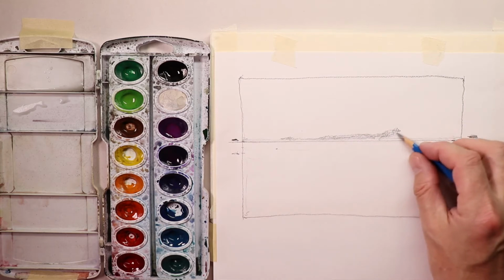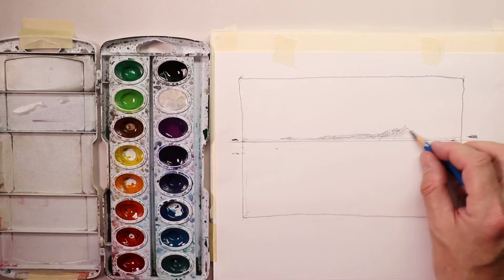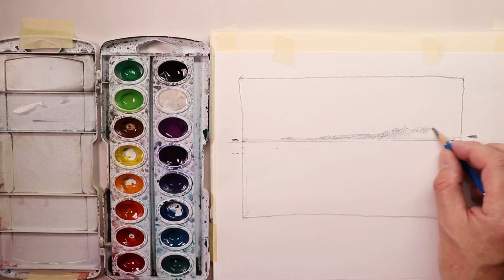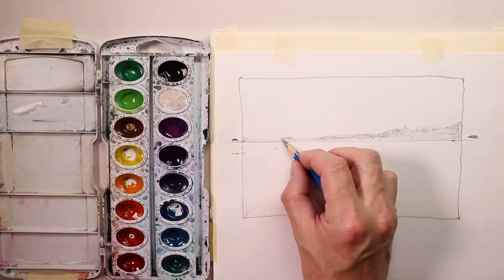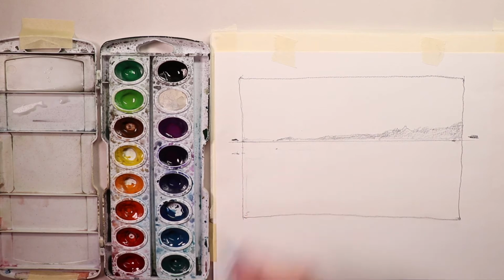So over here on this right side, we're going to pretend that's closer. And then we're going to make this mountain area just a little bit larger, a little bit taller, the mountains over here, like that. And that's all you have to do. And that's the first part of our design layout, is getting our shoreline in and how it gets smaller and smaller into the distance.